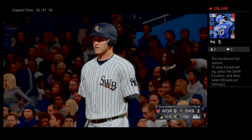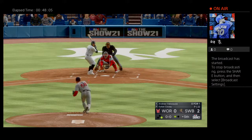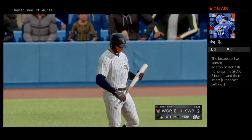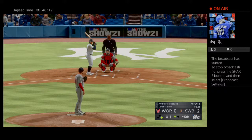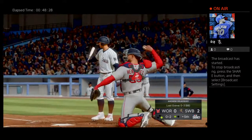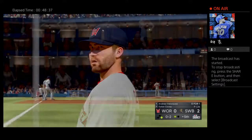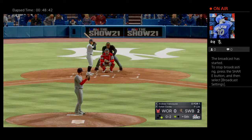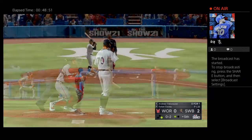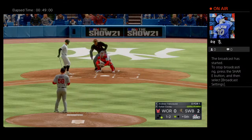Now batting, number 70. Into the box, Andrew Velasquez. This will go after the first pitch and bounce it into foul territory. He's 0 for 1 thus far. He's ready. Here's the 0-1. Now a fastball gets the upper part of the zone for strike 2. Runner at first here, 1 man out. Fouled off.